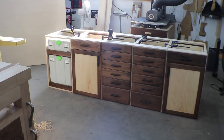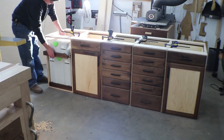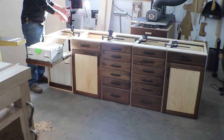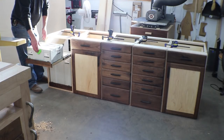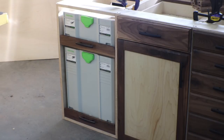Okay, I apologize for the sun coming in that window, but there's that first Festool cabinet. I've decided this is going to be for the Dominoes. So it'll be my intention to have, you know, a little bit of overhang on my top, not a lot, but I'll be able to easily still get full extension out of this. Because I put longer glides in than I really needed, I had a lot of extra space back here. So I just put some longer glides in, got a better pull out, and it just works wonderfully. And just like the other cabinets, I went ahead and added pulls. So all the Festool pullouts will have pulls.